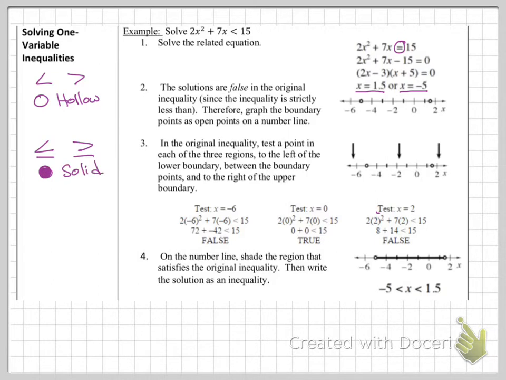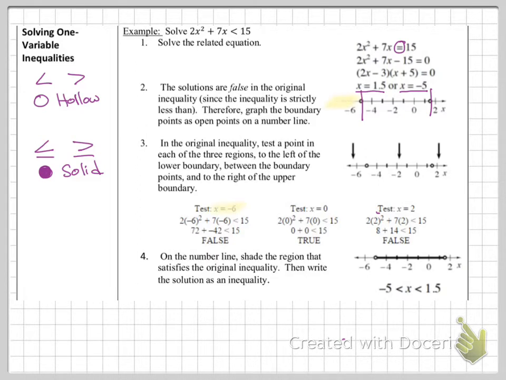Okay, so they put the boundary points on the number line. It cuts the graph into 3 pieces. So then they tested something on each piece. Do not test the boundary point itself, but test anything to the left. So they tested, let's highlight this, they tested the left side by testing -6.